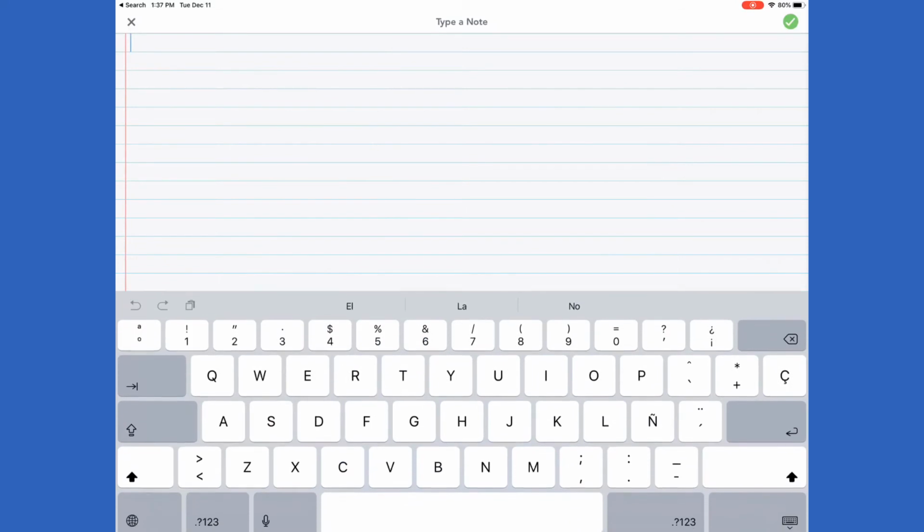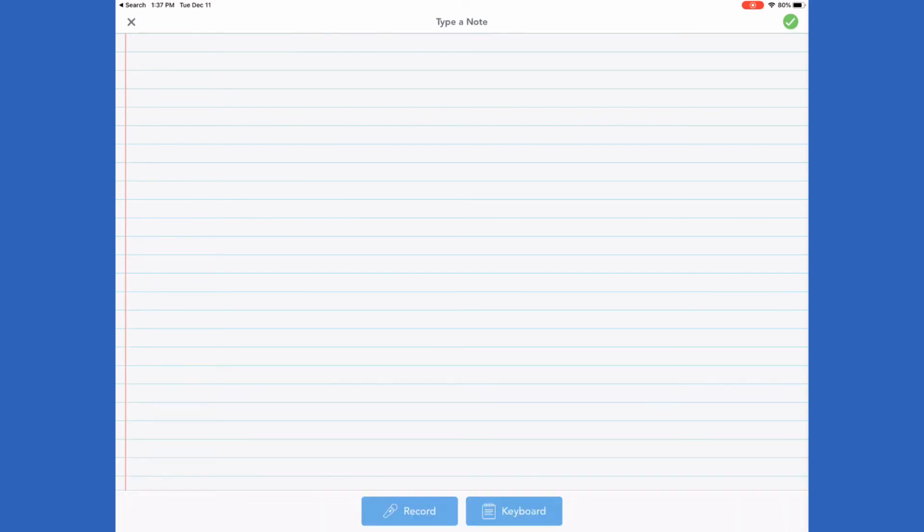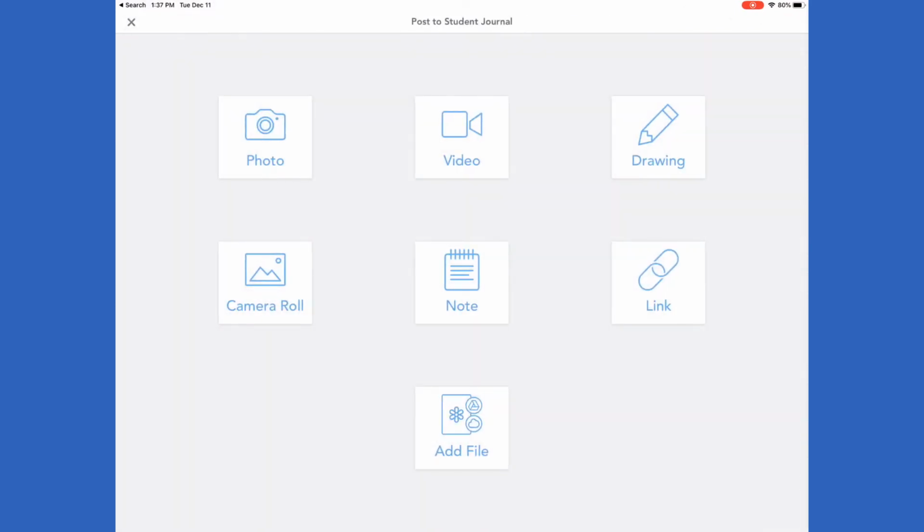A note is basically just a typed out note. It can be used for maybe quick writes or reflection activity after you've done something in the classroom. Links are helpful if you want students to send you to a certain place where they found something, or you as a teacher want to add a link to a quiz or a Kahoot, something like that. We'll talk a little bit more about adding things from Drive in another video, but hopefully this has given you some good information to get started with just going to the plus and adding things that kids are doing in class.